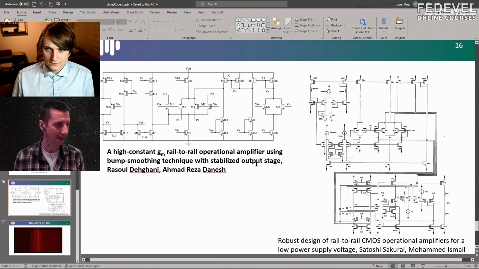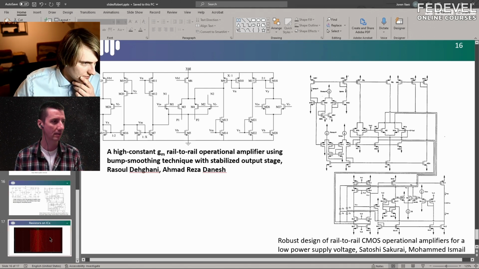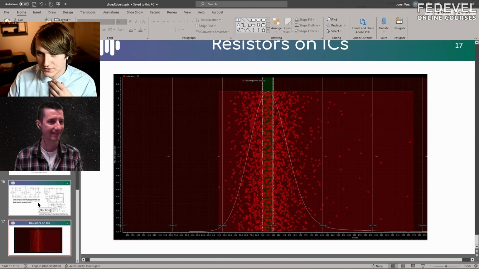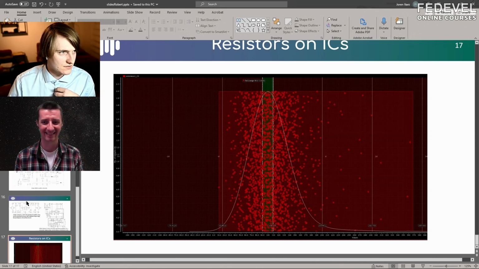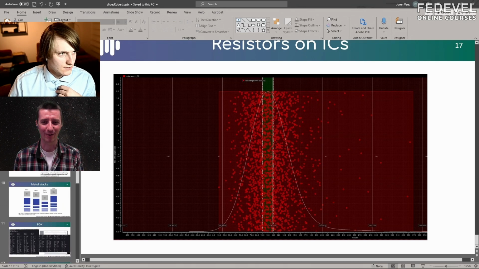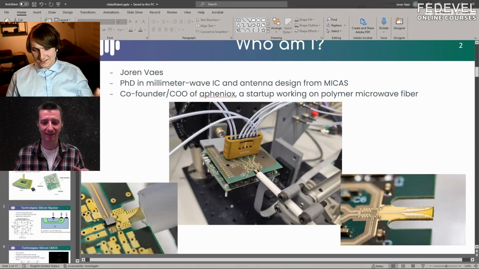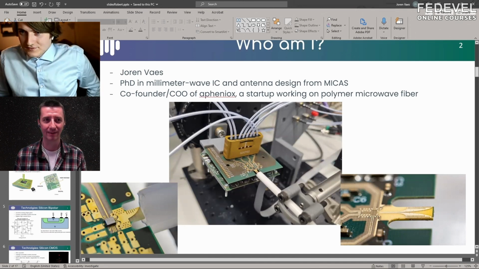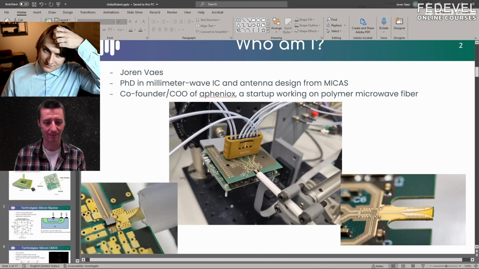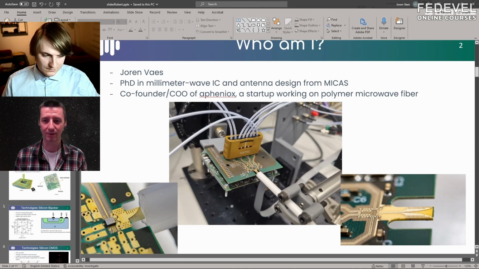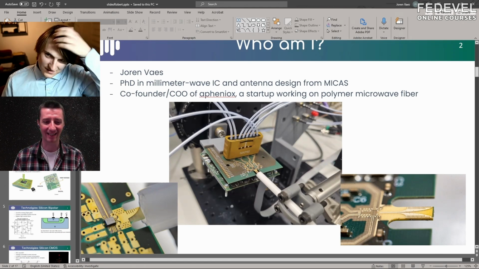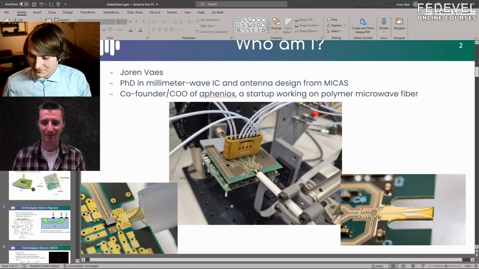Okay, what else do you have? I think we are finished. Yes, that's what I had prepared for today. And then I have the resistors. Thank you so much, Joren. This was super interesting. I never knew how this chip designing flow goes. So now I have an idea how it can be done, and it looks to me even more complicated than designing PCBs.